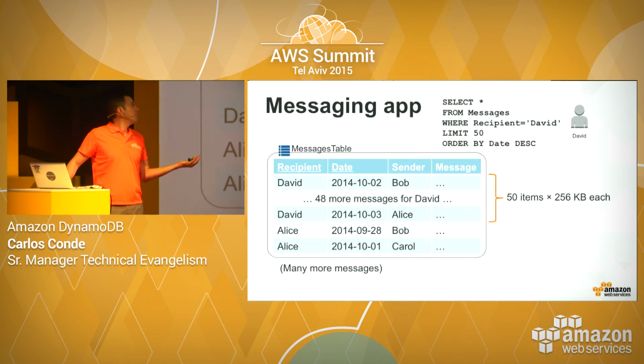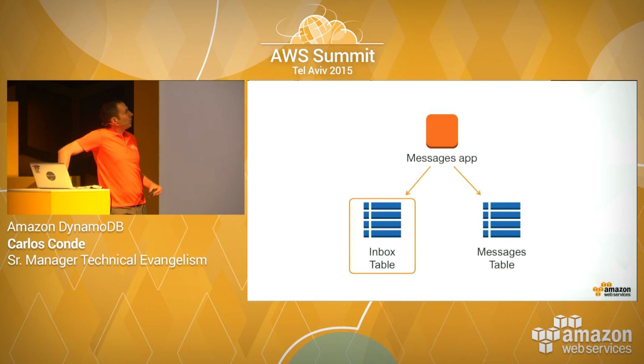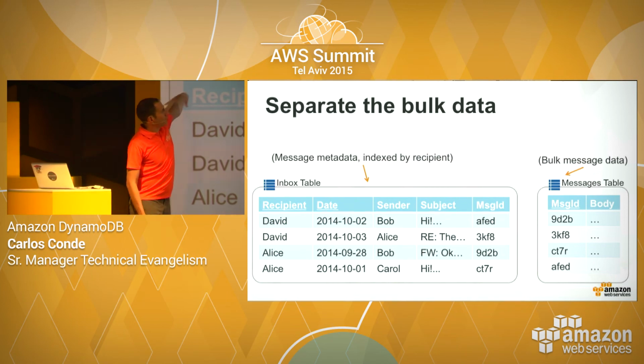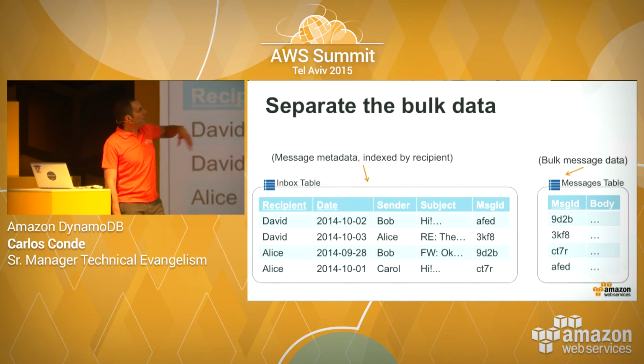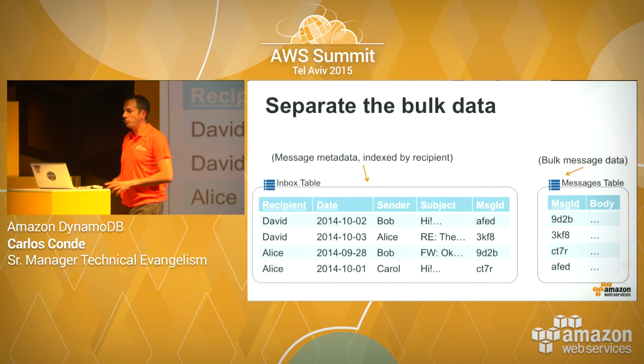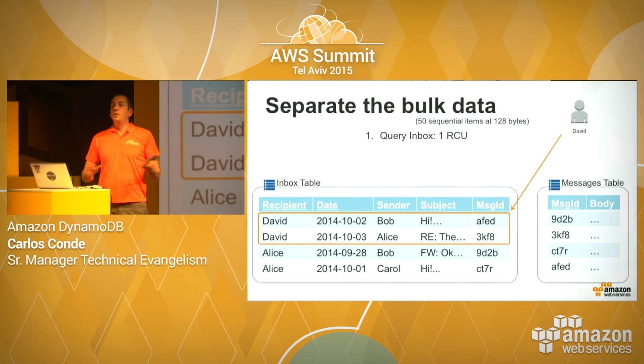So how do you do it? Well, pretty obvious at that stage. You split it into two tables. One is going to have the metadata, another one is going to have only the body of the messages, and you can split it like this, right? So one table has only the attributes that you need to do the queries, and the other one is going to have the message ID and then the complete body of the message in JSON. So from a cost perspective here, it's definitely way more effective. You only do a query here, and the data that you use here, the attributes, is something like 128 bytes for this situation, so pretty short, so you can have a complete list of the 50 items.